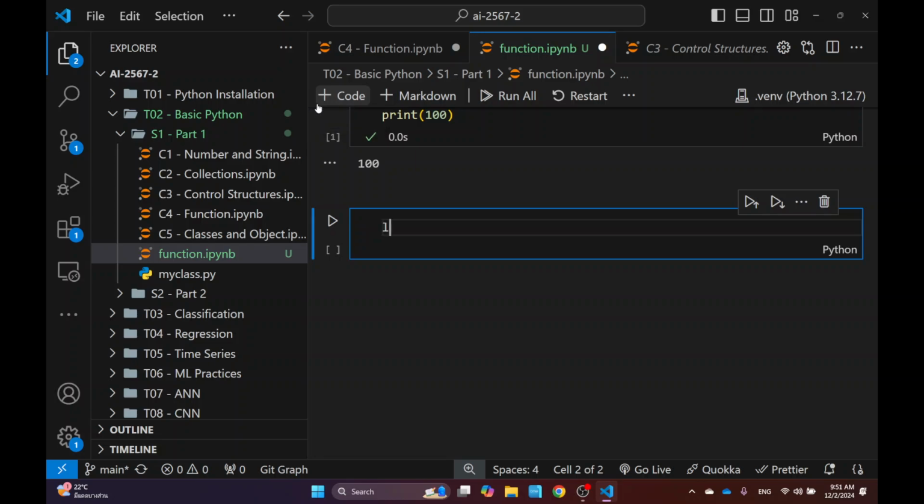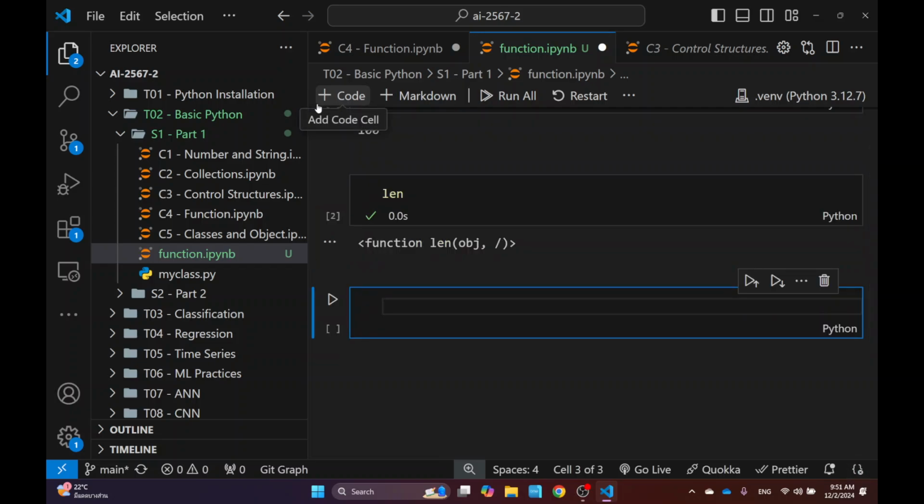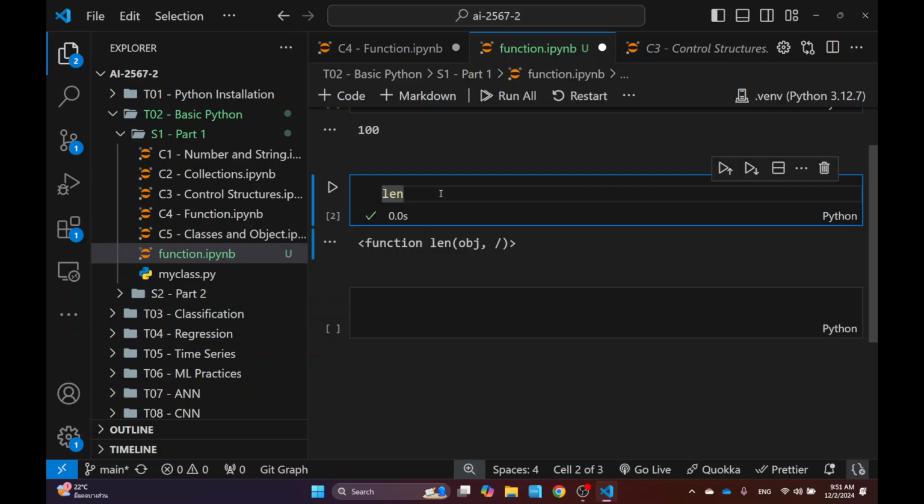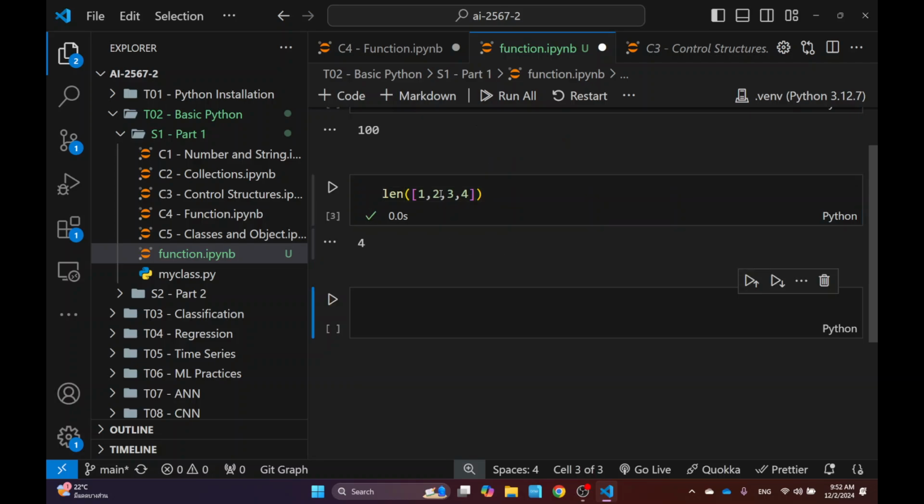Another one is called len, length. You used it last time, I think. Length returns the length of the collection. For example, if I only write length, this is just the object representation of that function, which doesn't do anything right now. But if I want to invoke that action, I'm going to use the parentheses. And inside, you've got to put some collection in it. For example, I'm going to use a list with 4 things inside. If I do that, it returns the number 4. So there are many functions that you can use globally, right?